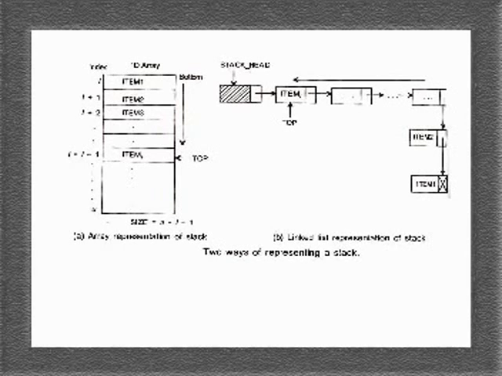represented using a linked list. In static representation of a stack, overflow occurs when the user tries to insert an element when the stack is full. So the user should check whether the stack is full or not before performing an insertion operation. Similarly, underflow occurs when a stack is empty. So the user should check whether the stack is empty or not before performing a deletion operation.